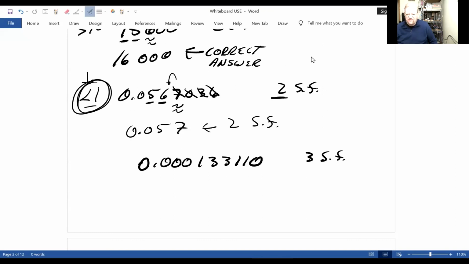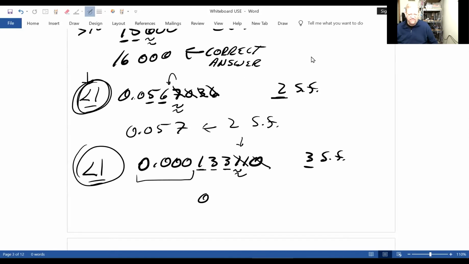All right, how do you round this off to 3 significant figures? Lead zeros are never significant. Notice this number is less than 1. Therefore, the first significant figure in the number is 1, then 3, then 3. I have my 3 significant figures. The next number I use to round off. I like to put the little squiggly lines under the round off number. And notice, is this 4 or less or 5 or greater? Times up, 4 or less. Since it's less than 5, I'm going to drop that and everything else afterward. And therefore, this is the number I have. And notice that has 3 significant figures, 1, 2, 3. All non-zero numbers are significant. Lead zeros are not. And that's how you do it.